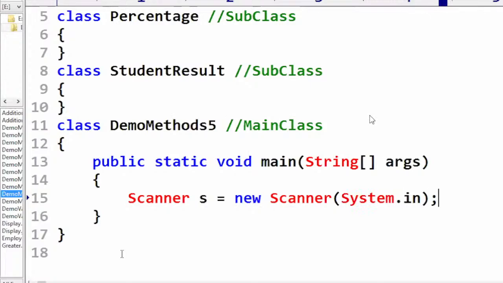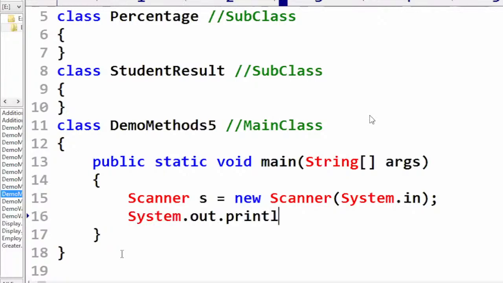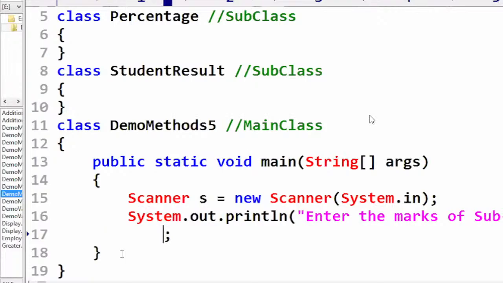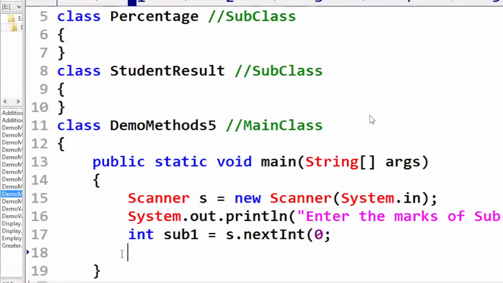Read all 6 subject marks, s1, s2, s3, and so on. System.out.println, enter the marks of subject 1. Int subject 1 is equal to s.nextInt.